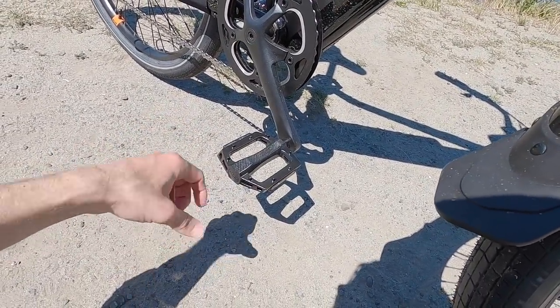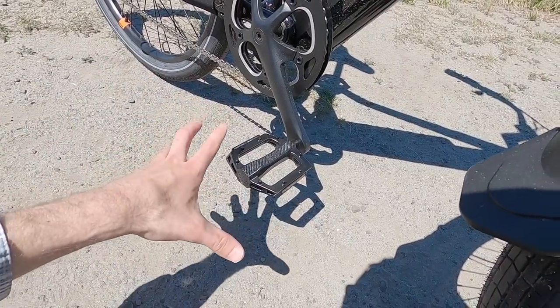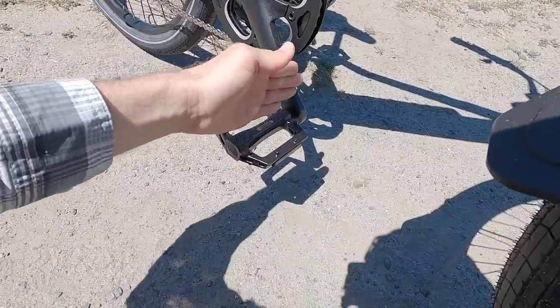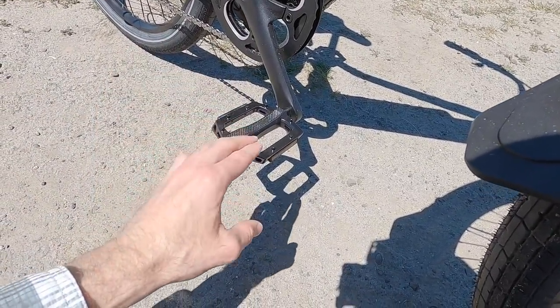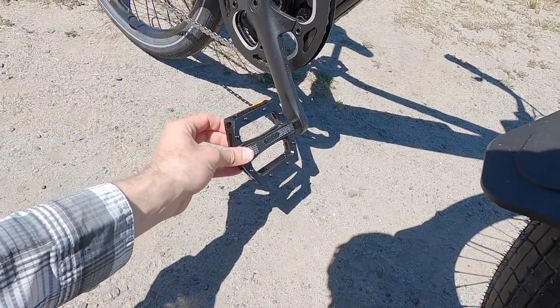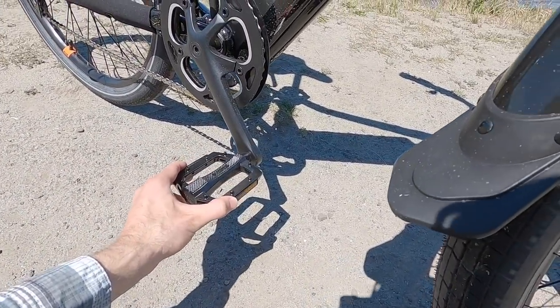I think Rad was basically having these manufactured because they couldn't get enough of the Welgos, and it's a very similar pedal. It seems to work pretty well, although the spindle is raised a little bit, and I kind of wish the whole thing was flat and then the nubs were, you know, again, not the end of the world, but I like the Welgos a little bit better.